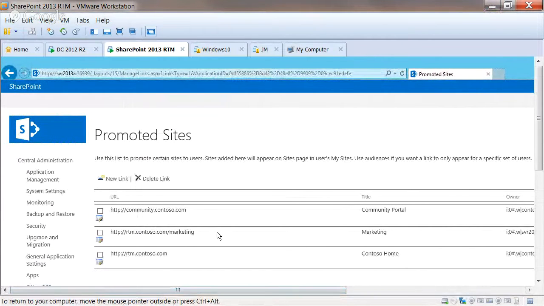All right, so that's where you can have a lot of links that you define and really fine tune it so you're targeting these specific links to whoever it matters to. That way, you're not overwhelming your users with a whole big long list that they're never going to click on most of. Yeah. So that's what that looks like. It's very simple. Again, title, description, URL, you can optionally put a picture, and you can optionally put an audience. So let's go see what an audience entails.